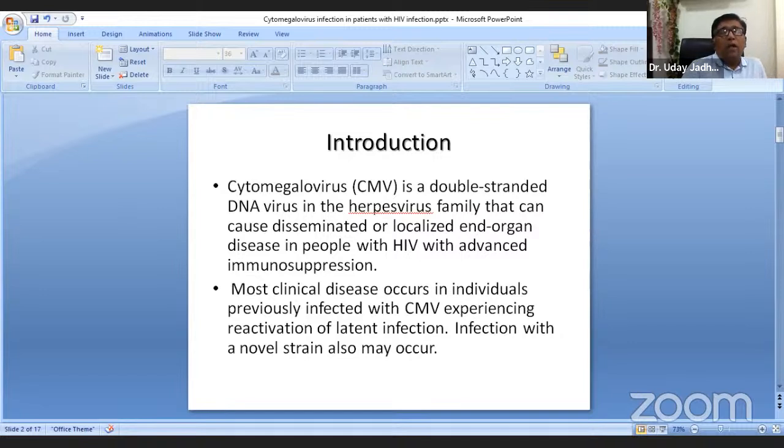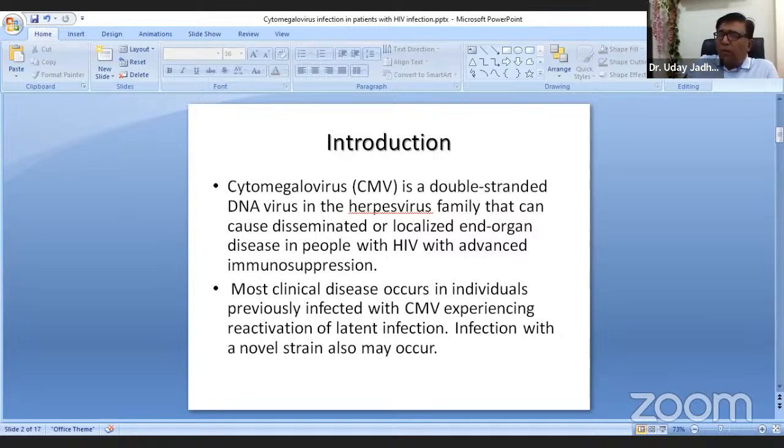Also, we should avoid contact with tears and saliva while kissing a child, because that can also lead to infections. We should avoid sharing food and glasses, dispose of diapers and handkerchiefs carefully, and use paper napkins. Also, practicing safe sex and using a condom will definitely help to keep CMV infection on a lower side.